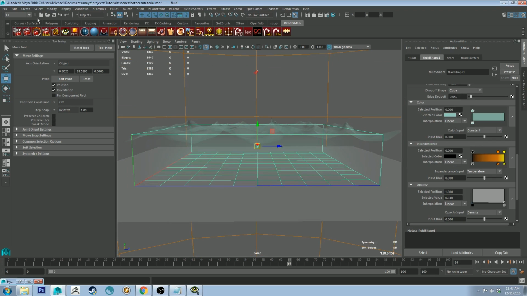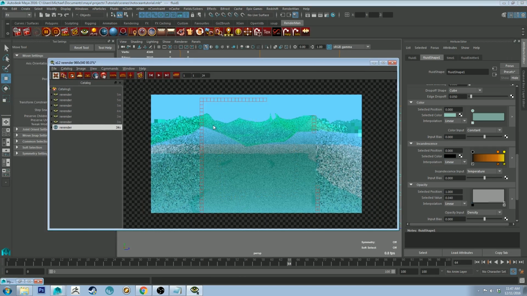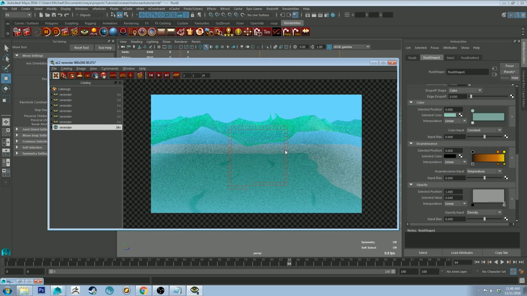And then it's going to hurt your render time heaps, but I'm just going to do a quick IPR and show you what that looks like. Okay, so just looking at the sort of side on, you can see that the density probably isn't high enough to look super realistic, but you're sort of getting the idea that it's creating the illusion that there is a volume underneath the surface of that water. So when you're rendering out a shot, you can get this to look a little bit more realistic. And this is particularly nice if you've got, say, maybe a night scene, and you wanted some lights piercing through the surface of the water. They're going to illuminate the light rays through that, and you'll get a pretty cool result that way.